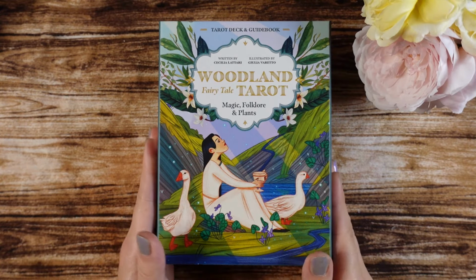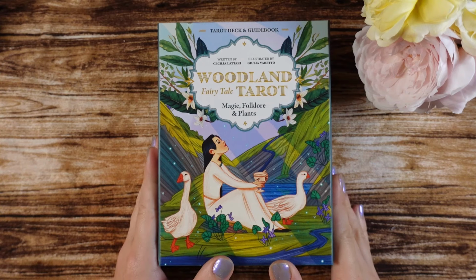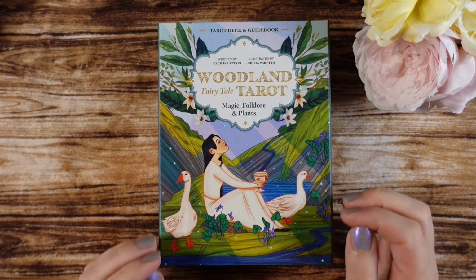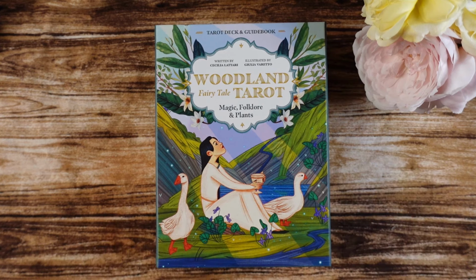Because we do have fairy tale decks on the market. You know what I mean? So when I first saw this coming out, I was kind of like, okay, I'm liking the woodland word add in there. That intrigues me, but I feel like I have some fairy tale decks. I've got the Forest of Enchantment, which is an absolute top deck for me. So I was like, well, what's this gonna be different? What's gonna add? And I love that we get the plant element in here. I think it's really cool to see when there are decks that take a theme that is popular, but then add in an extra element that makes it different. I think that's so cool.